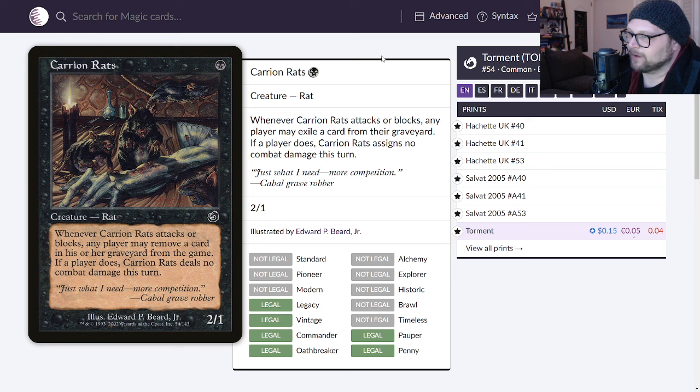If a player does, Carrion Rats assigns no combat damage this turn. So if they have cards in their yard, they can pretty easily make this deal no damage. But what if they want the card in their yard? Or what if it's early in the game because it's only 1 mana? This ain't but 1 mana. You know what I'm saying? So it's early enough in the game. This is just Savannah Lions for a couple of turns, you know. And that's not bad for your Rats deck.